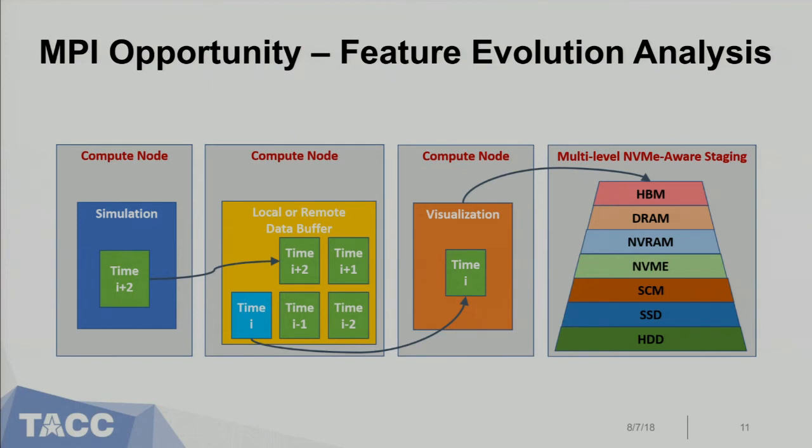Further, oftentimes in exploratory viz, what you're looking for, you don't realize you found something until you can actually see it. I know that sounds a little weird, but basically, once you see that the feature has evolved, you then want to backtrack and understand, okay, how did that come to be? And if you're only dealing with a single time step at a time, you basically have to restart the simulation under the same conditions and rerun it to that point. And if you have it checkpointed in 5 hours, that is not the ideal operation for interactive analysis.